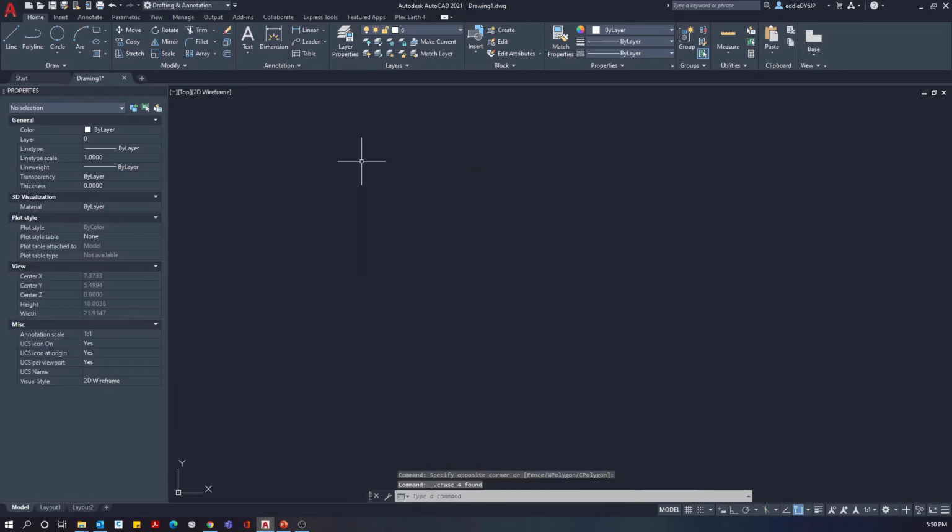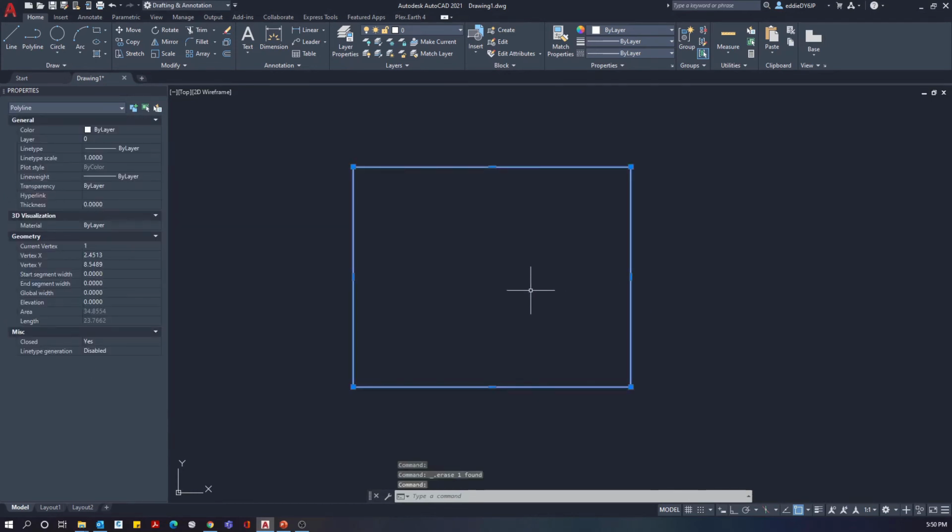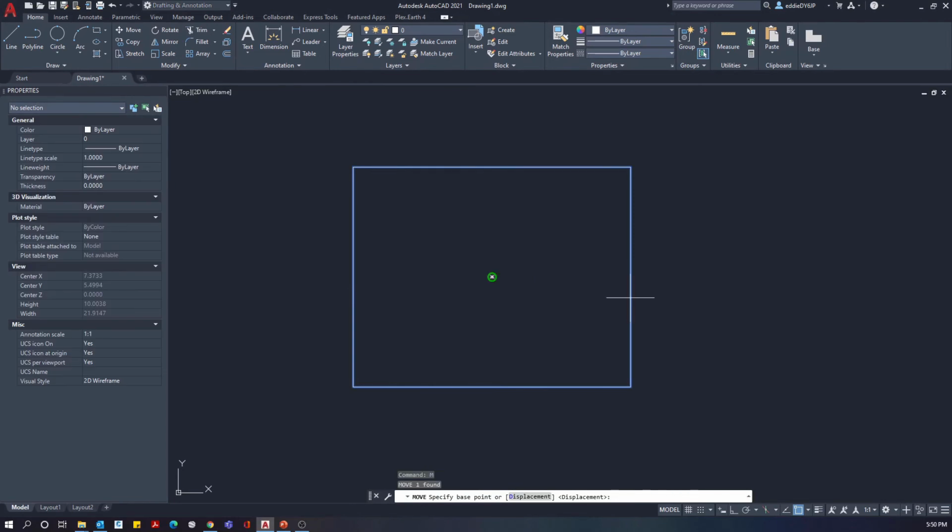So let's delete these and let's create a rectangle. With the rectangle, it can find the center of the object, and this works with any polygon, not just a rectangle. So we can snap to this center, and this is especially helpful if you were moving the rectangle and you were trying to move it from its center.